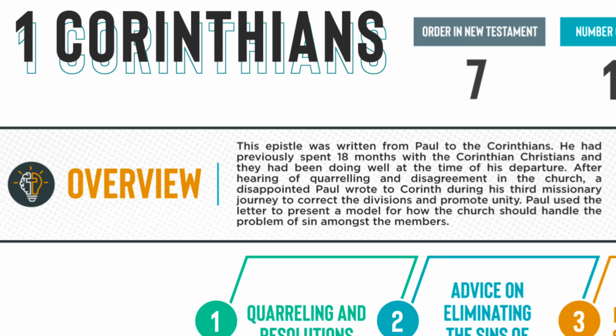So I really love how they break up the books into sections and give you that synopsis for those reasons that I just stated. Something else that I like about Bible Blueprints is in the overview for the epistles, it talks about the history and the situation behind why the book was written. And then when you get into the synopsis, it tells you what's contained in these chapters. So in the epistles, the overview is much like an introduction to the book. And that's quite helpful for remembering, okay, well, why did Paul write 1 Corinthians, for example?